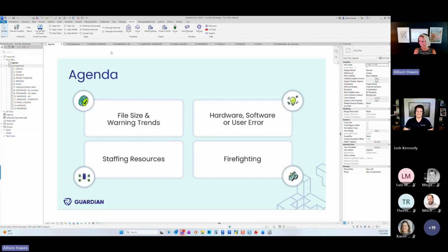All right, firefighting. In my time as a BIM manager, I was well aware of getting to my desk in the morning, excited to work on my to-do list, and then inevitably I'd have a frantic email or ticket asking someone to help them put out a fire. The ones that came to mind right away were: I had stuff in there yesterday, now I can't see it, or my model just straight up crashed and we need to restore to a previous version.